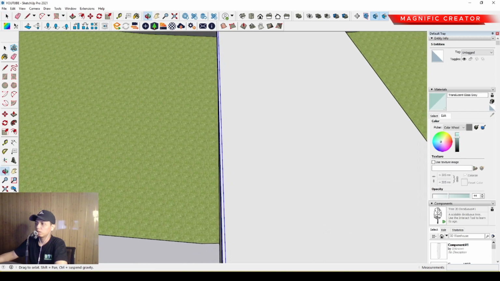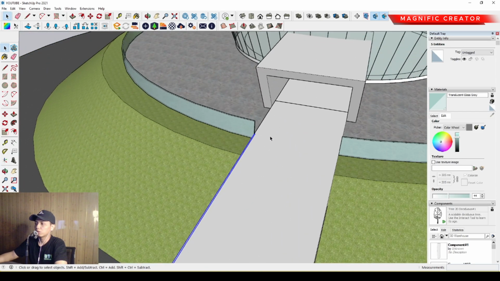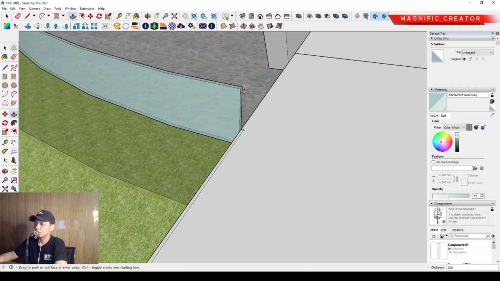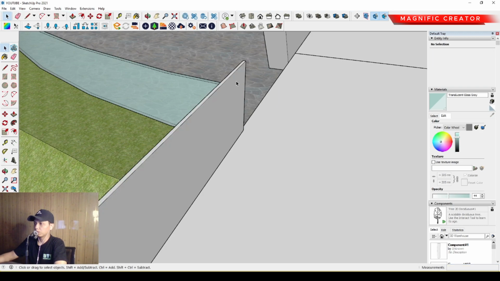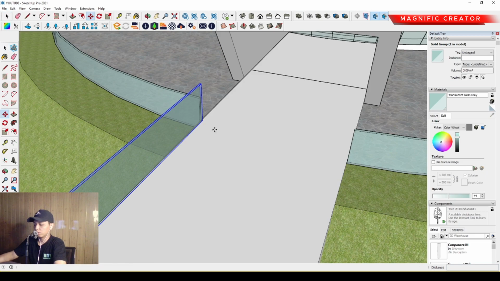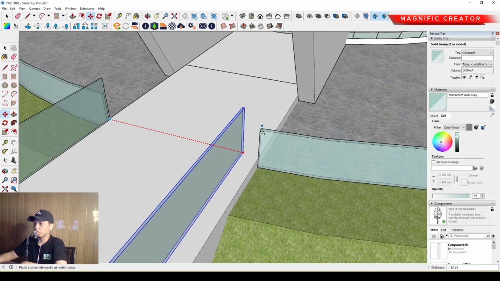Okay. So we can push it up around 1400 millimeter, and just make it group. Okay, and then we can move it to the another side anyway.